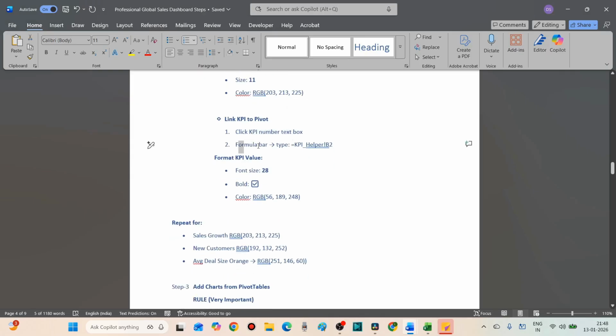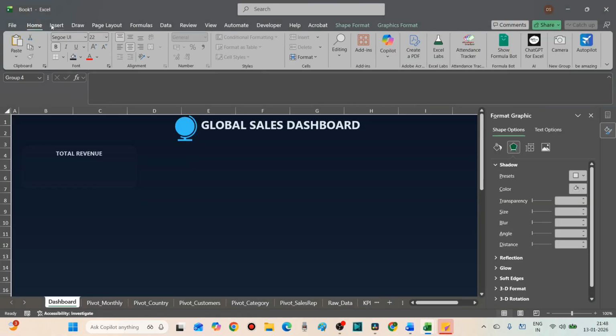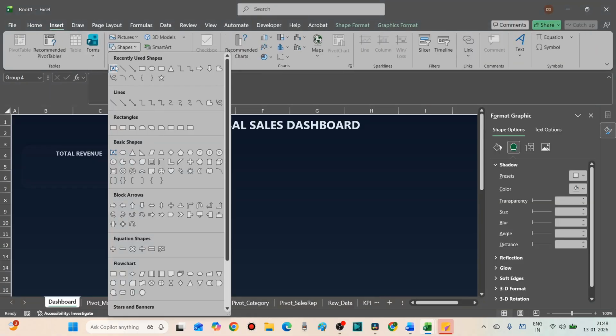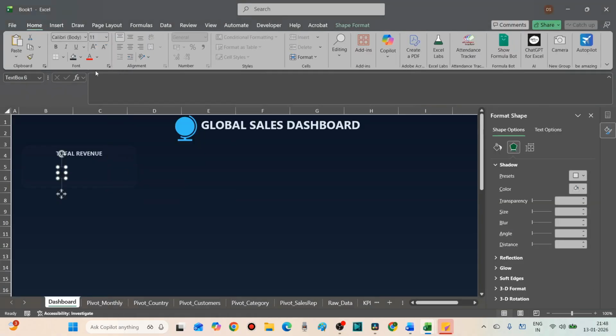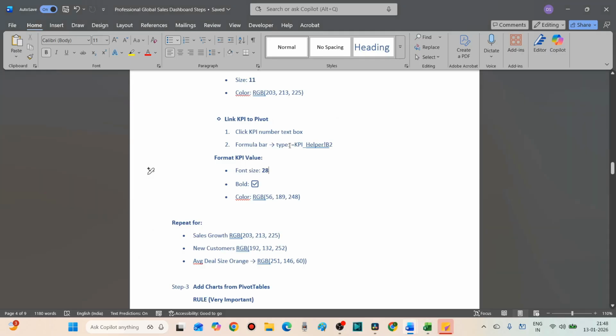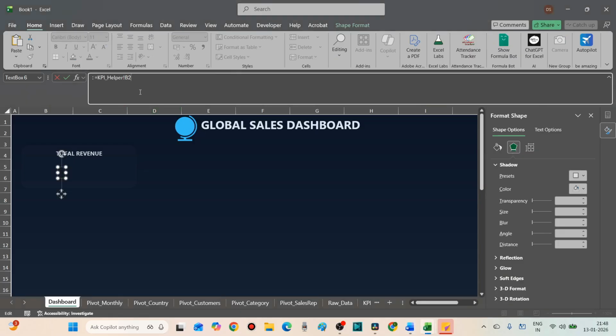Now let's link the KPI with the pivot. Again, add a text and type this formula in the formula bar. Now let's format our KPI values.